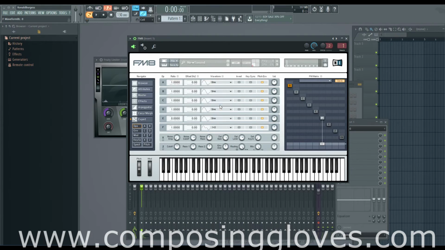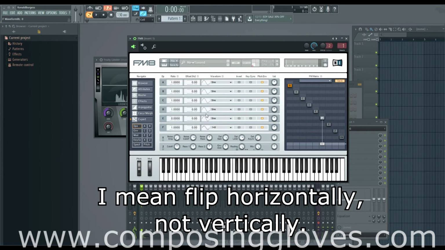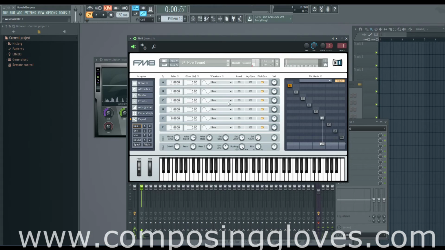I may not talk about these at all. You'll see them happen though when I experiment, because they have interesting implications when you start using them to FM things. But we're going to stick with our sine wave right now. And so that's that. You have this invert option, which will flip our waveform. As you can see, flip, flip, flip. Yep, that's what invert does.